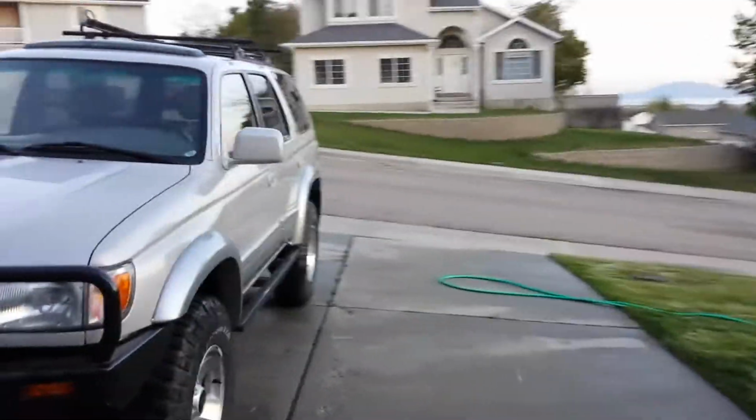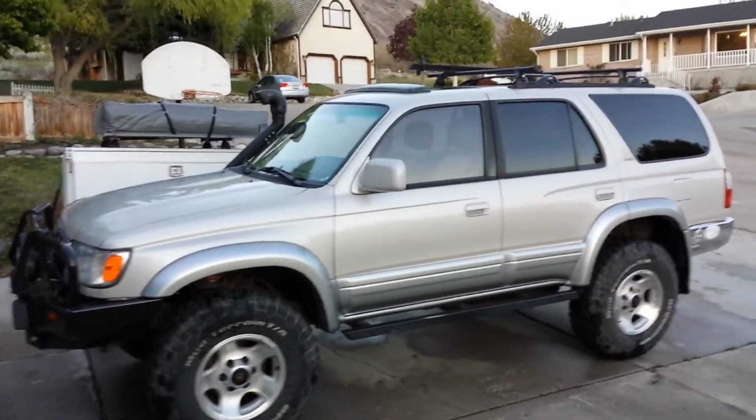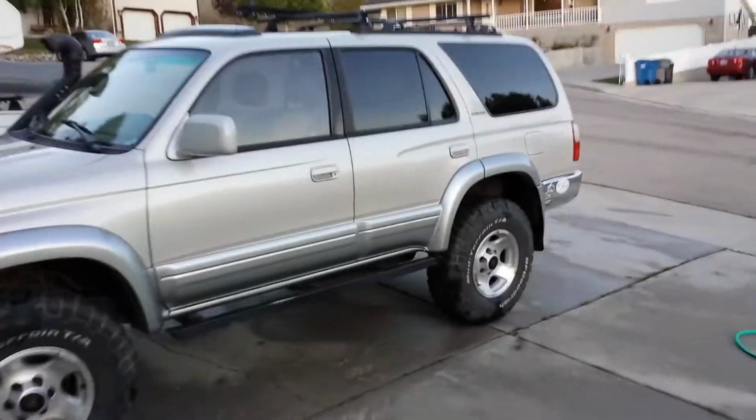Now, it's got keyless, of course. And then one feature that I really like about this is the remote start. Oh. So, we won't have that noise going.